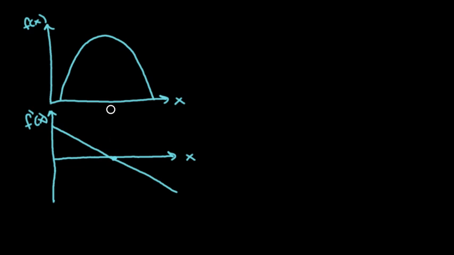And what do we notice about these two? As f of x is increasing, f prime of x, the rate of change, is positive the whole time. It's decreasing, the rate of change is decreasing, but it's positive the whole time. And we notice here, right when we hit the peak, right when it goes from increasing to decreasing this function, the derivative goes from positive to negative.